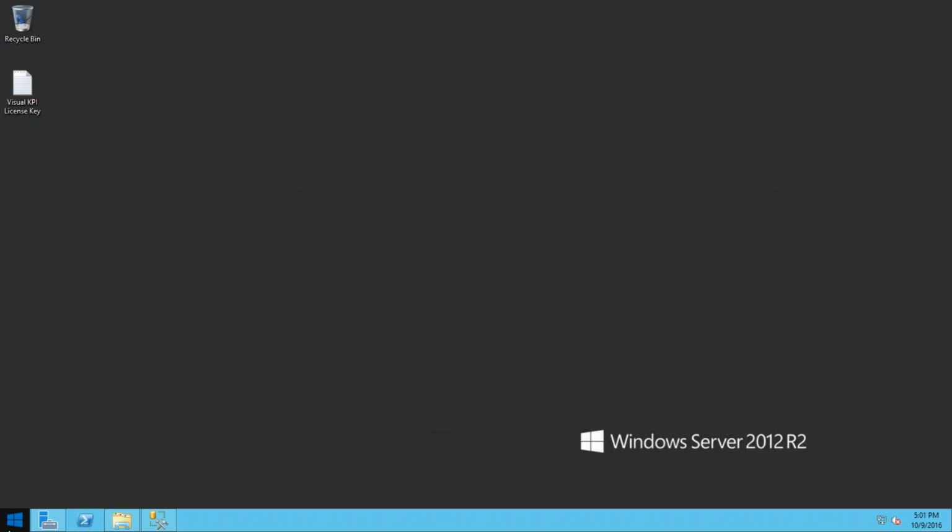And you confirmed you have the rights to do what you need to do, which is security admin or better. In your case, you were sysadmin, which is the most rights you can have. Perfect. Okay, so I think the next thing that we would do is download Visual KPI from our website, and in this case, we've already done that.